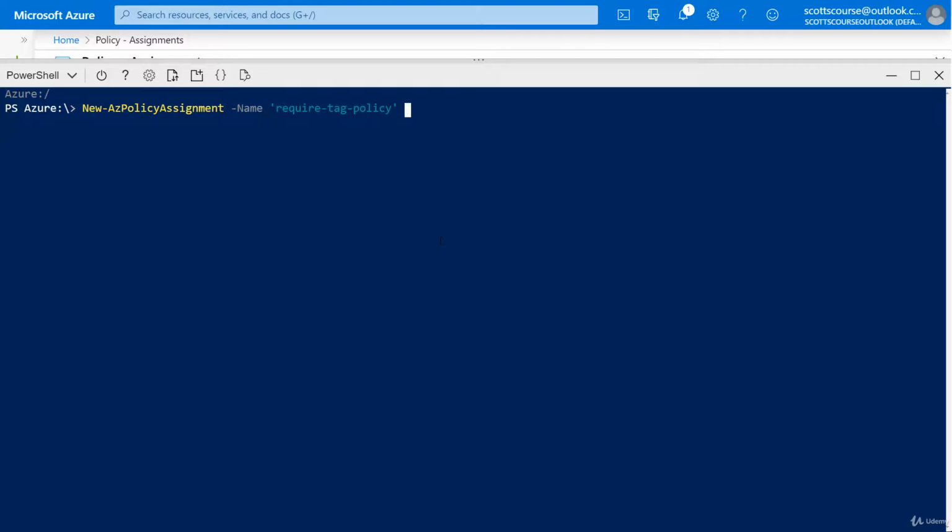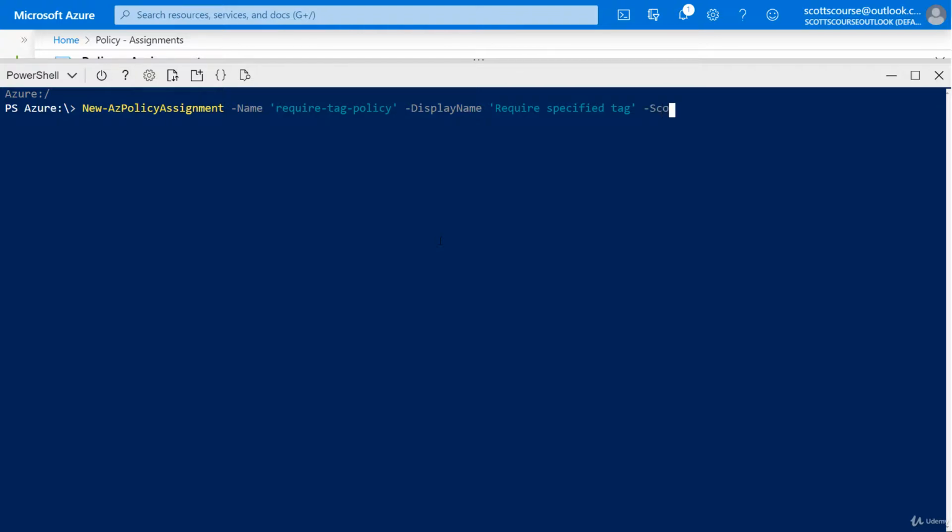I can name it whatever unique thing that I want. And the assignment, again, it's going to have a sort of proper text name. I'm just going to copy the name of the definition, and I could actually just say $definition, property display name, and get it from there as well.